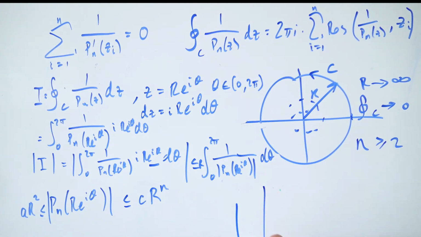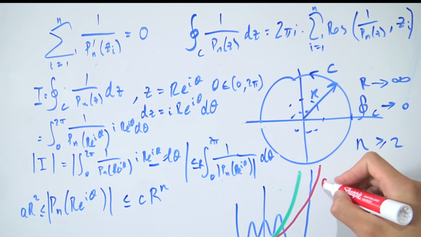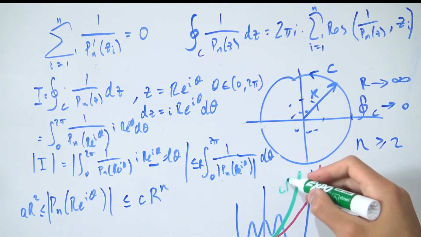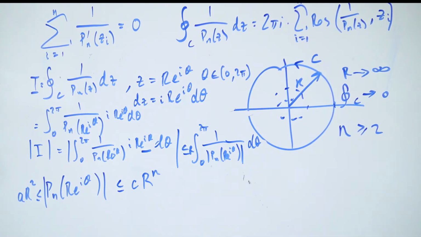So you might have some crazy looking polynomial of degree 8. Let's see if I can draw that. So 1, 2, 3, 4, 5, 6, 7. I think that's an 8th degree polynomial. For really big r, you can always find an upper bound for it, and you can always find a lower bound, something that goes a little bit lower. And this blue line right here, our polynomial, will always stay in between those two lines. So this is our a r squared, and this green line is our c r to the nth power. Using that idea, we can agree that we can bound this polynomial.